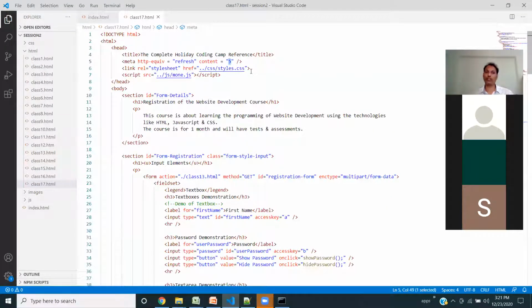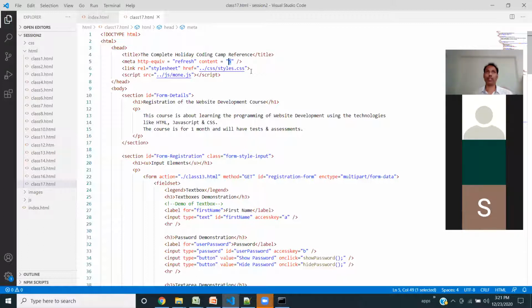like the meta tag. This one we mostly use when we have to display updates from the server, from the backend, right? So if there are any updates, you just have to show them every 5 seconds. Like the stock market, if you see the stock market, every few seconds it gets updated, right? The values get changed. So in those scenarios you can make use of this.